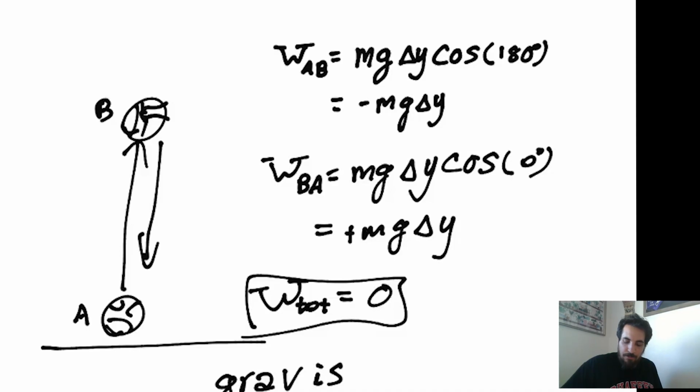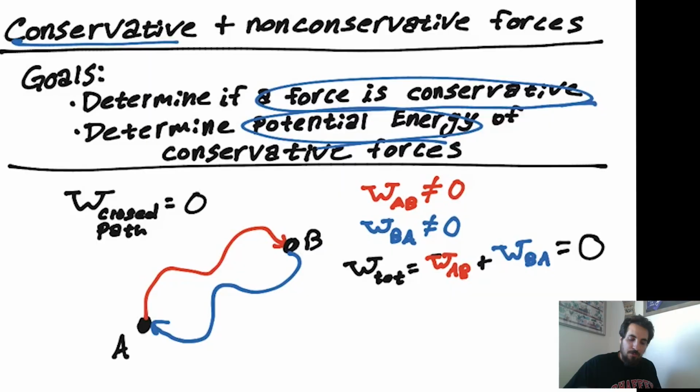And what's interesting is this isn't just with this gravitational force as mg. This is true regardless of if we look at local gravity, weight is mg, or universal gravity, G m over r squared. All right, so then the question is, do we meet our objectives, and how do we determine if a force is conservative? Well, we see, is the work done over a closed path equal to 0? Then how do we determine the potential energy from it?